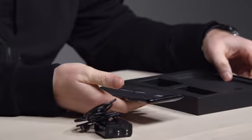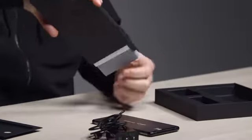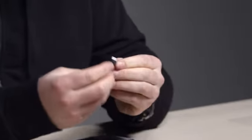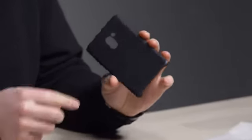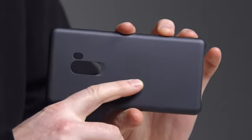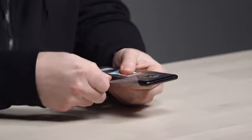Ooh, some nice weight to it. A promising feel in the hand, as they like to say in the business. Oh, and a case. There's also an adapter cable, type C to mini jack. SIM card tool. We have a black one, and it still says something on it here. Mix designed by Xiaomi. Would you look at that?